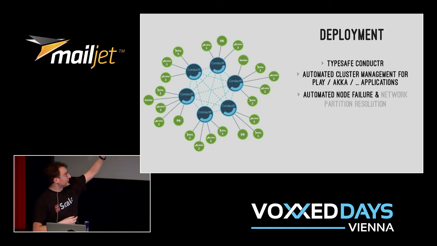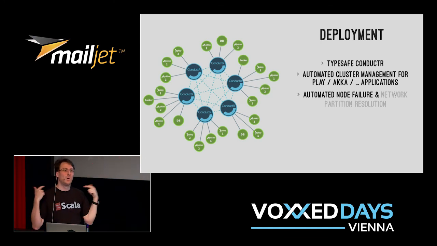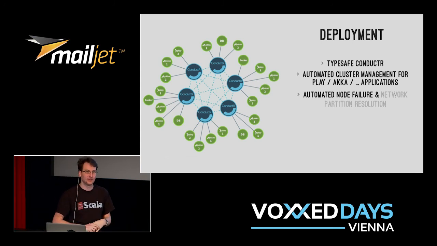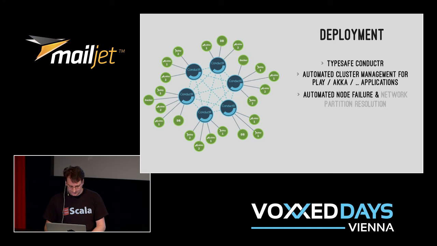So when one node goes down, it knows it's the one that's down, and it shuts itself off. It's not going to be humming around and making your data inconsistent. So this is the interesting thing here. That's one thing you can use for this kind of application. It also manages Docker containers, so random things, not only the Play and Akka kind of things.